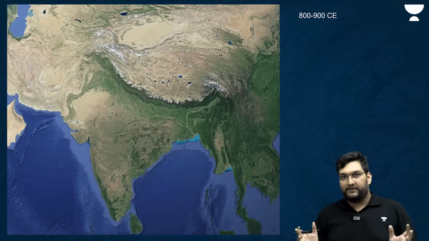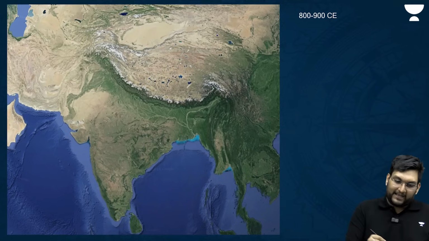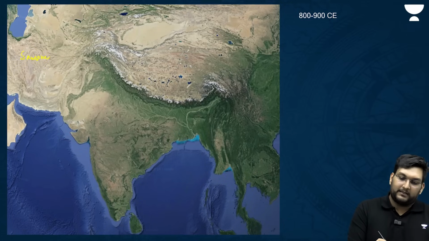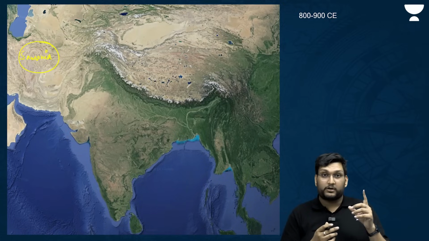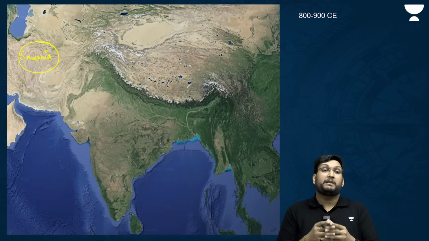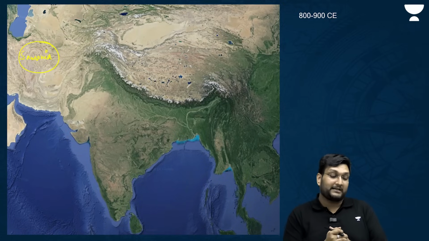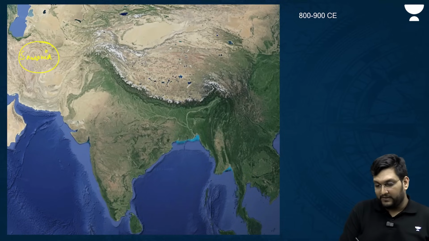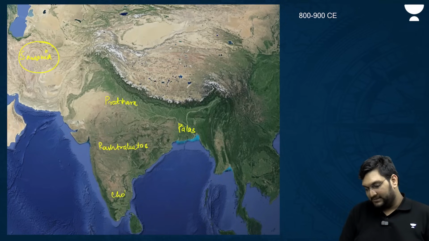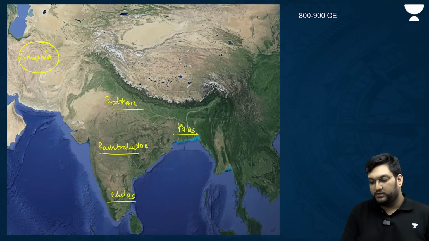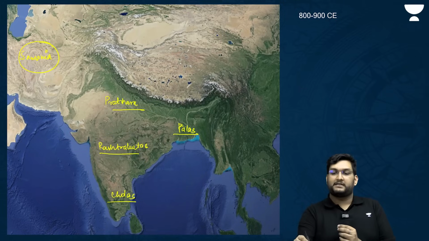First, the Abbasid Caliphate will go out of picture itself, and you will have the Samanid dynasty coming up here. The Turks were rising at this point of time, Islamicized Turks, the Alp-Tigin and Alp-Tipin being very, very important in that regard. And on the Indian side, everything remains the same. The Pratiharas, the Rashtrakutas and the Palas, along with the Cholas, being very, very important. They hold ground, but they are becoming weaker in this period.